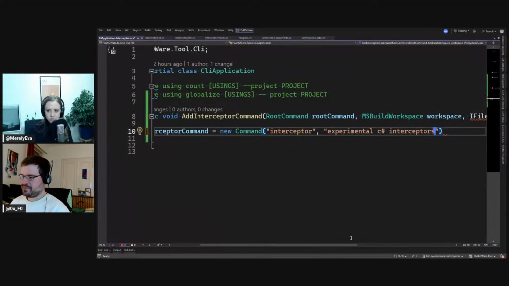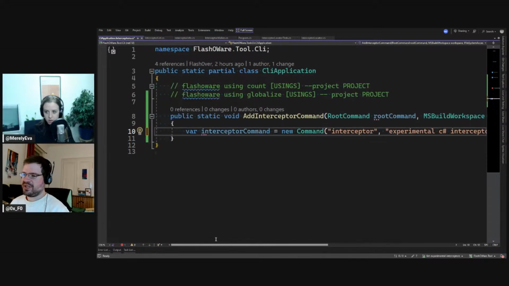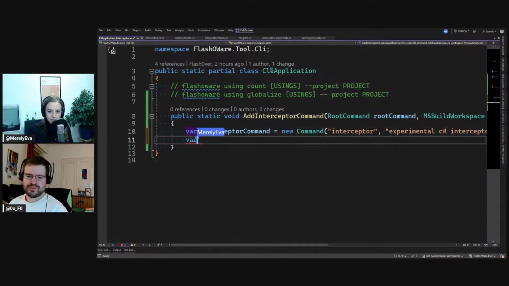Cool. Okay. And then are we done, or do we also need the curly braces? No, we don't need to initialize anything more. But now we need a new command, which is the verb that we want to do. Now comes the tough question. How do we call the verb?